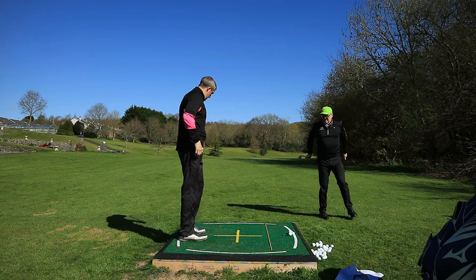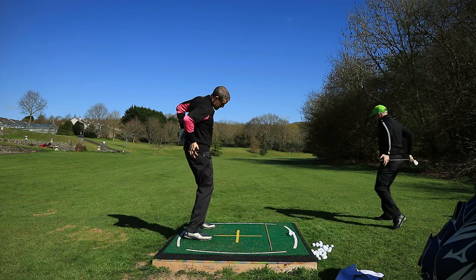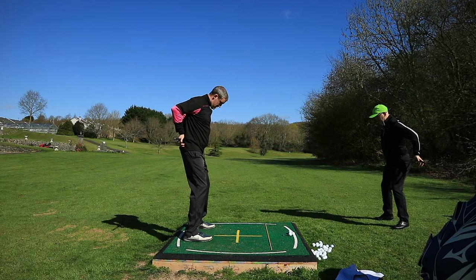So again, we go to this one here. Setting up there, leg nice and flexed, bit of weight to your right side again. Yeah, so small turn to your right. Lovely. And fully rotating onto your left side. So try and feel like your two hips are finishing facing the target, and you can look up nice and straight at the target then. Yep. Then small turn. Yep.